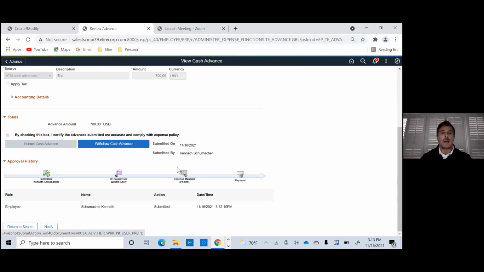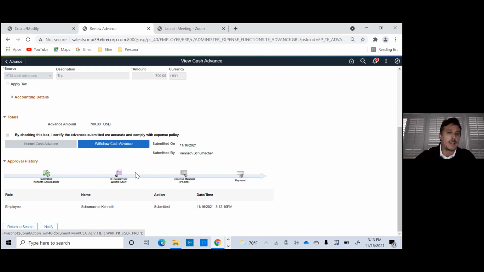Now, keep in mind, the workflow on this can be different than the workflow on your expense report, can be different than the travel. All three of those can have different routing. So if for a cash advance you wanted to route one way, you can do that. Travel authorizations, you can route a different way. Expense reports, you can route a different way. You can have many stops. You don't have to limit yourself to just 2 stops. You can do 1 stop, you can do multiple stops. It's going to be whatever your requirements are based on your business.